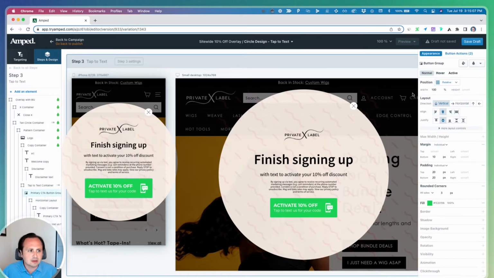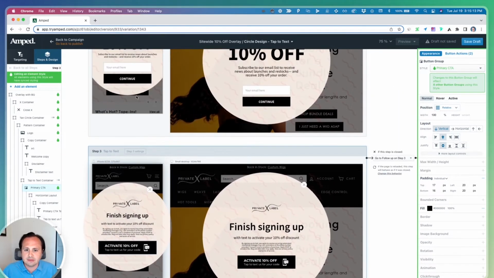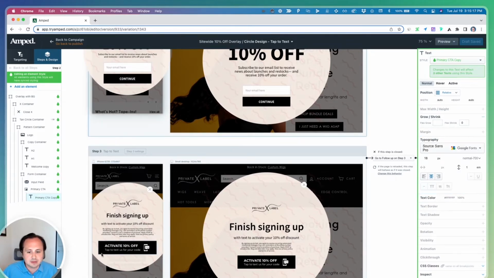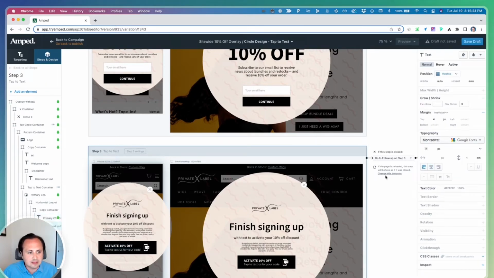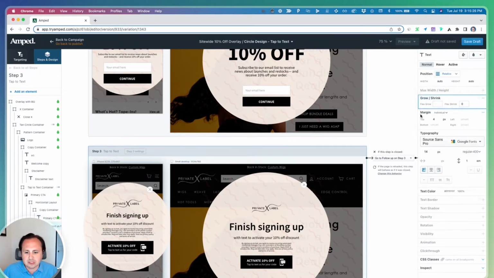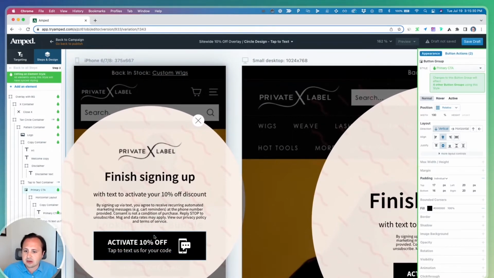And then here, since we have that primary CTA button group, we can use that. So that way that's a style. That way, if we change it anywhere else, we're going to get the same one. We've got our primary CTA copy, which is that source sans. So we want to bring that in, primary CTA copy. And then here, let's just set that to source sans pro to match. That's not a style. And then let's check our button actions.